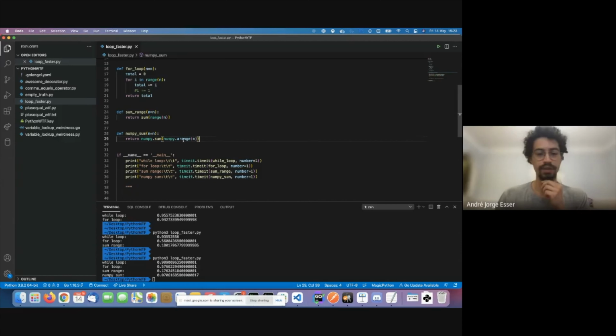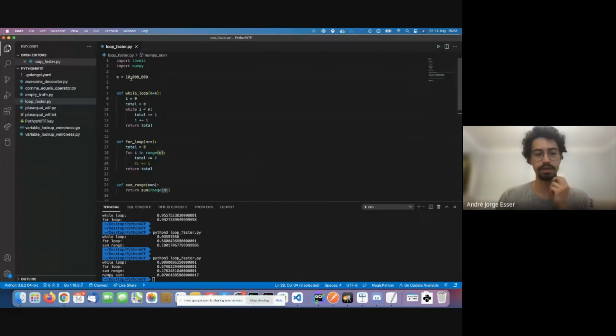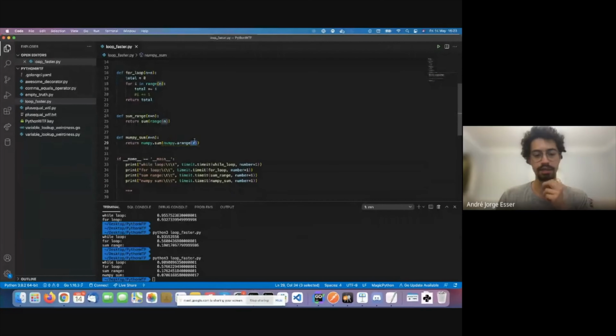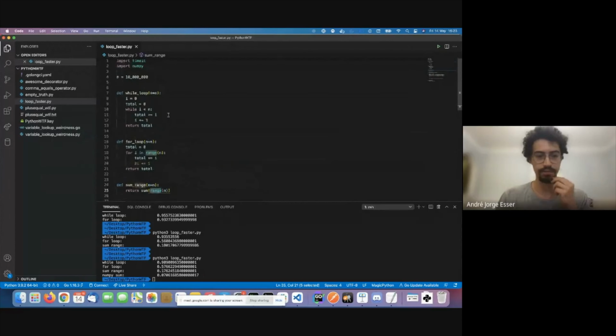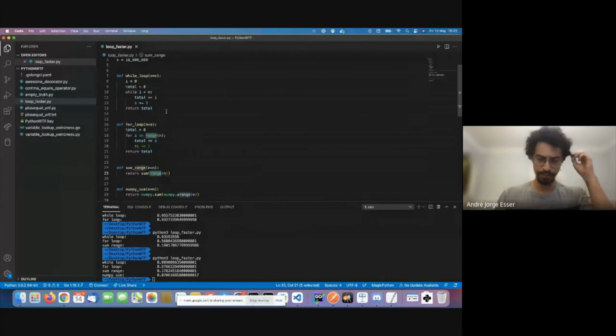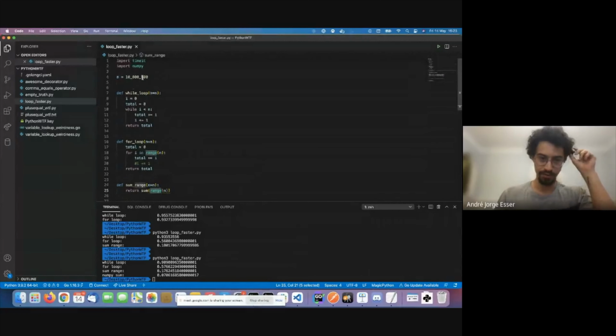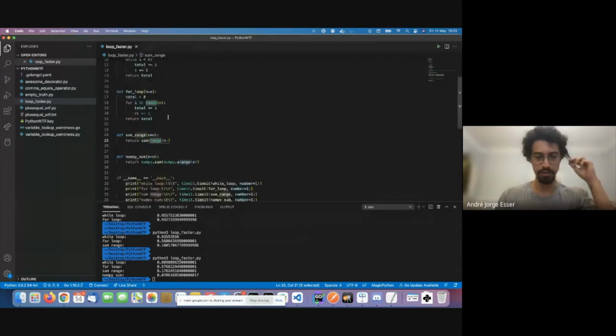There's only one downside compared to this one. That is that arange actually creates the whole array. And this would be an array with 10 million elements. So this would actually consume a lot of memory, while this one is an iterator, and you could have it, well, as large as you want. Or, well, you could fit the largest number that fits in your computer, I guess.